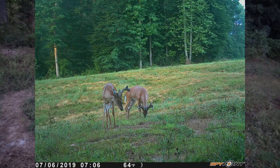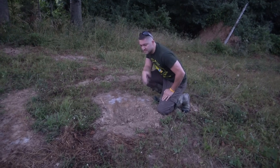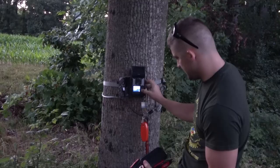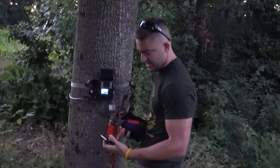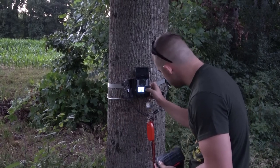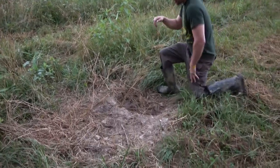The stuff that was dry stayed dry. The good news is I've had other brand minerals and stuff you put on the ground and it molds in the heat of the summer, and the Rackology hasn't done any of that. You can see that they've torn this up and it's all disappeared. Let's make sure our date and times are correct — it is July 12th, 6:15. July 12th, 6:21 — basically right on the money. We're going to put some of this Rackology vitamin and mineral at this spot because, as you can see, they have destroyed it.